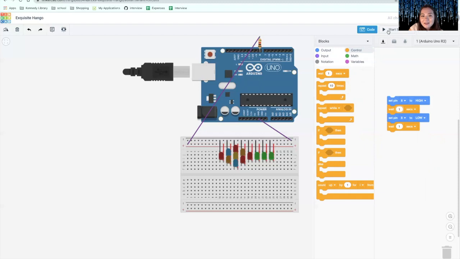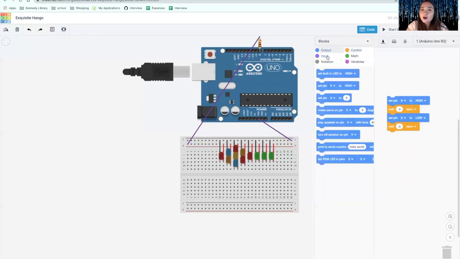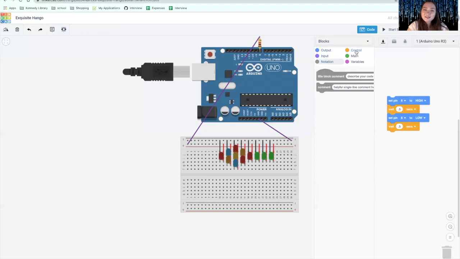So now if we press start simulation, you can see it blink. And if you want it to go even faster, you can change the wait time. So let's make it 0.5 seconds. 0.5. All right, start simulation. Now it's going to blink really fast, so that's super exciting. And you guys can play around with this code and do fun things with all these different blocks. And we'd love to see what you guys create.